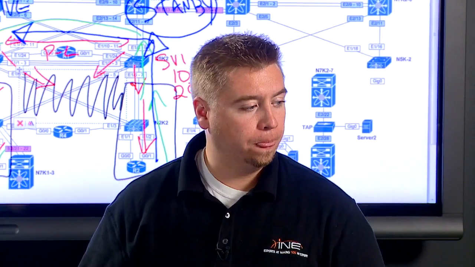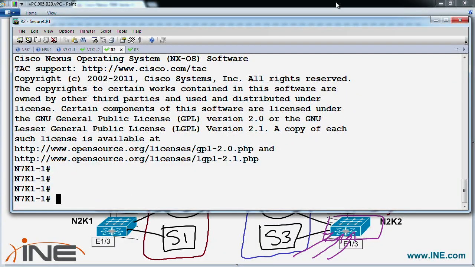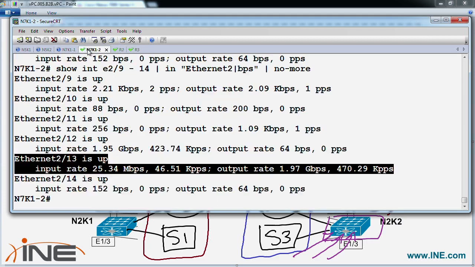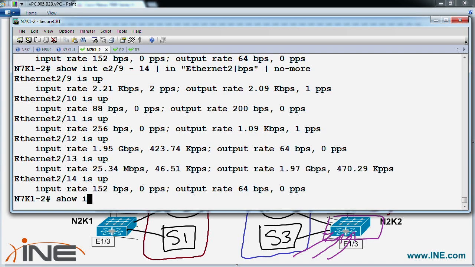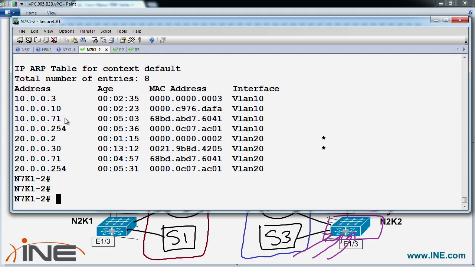So to demonstrate the other problem, let's see if we can do this by doing a static ARP in the end servers. Let's go to 7K2 and look at show IP ARP again. Okay, this is the physical address of 7K1, that's the SVI interface.